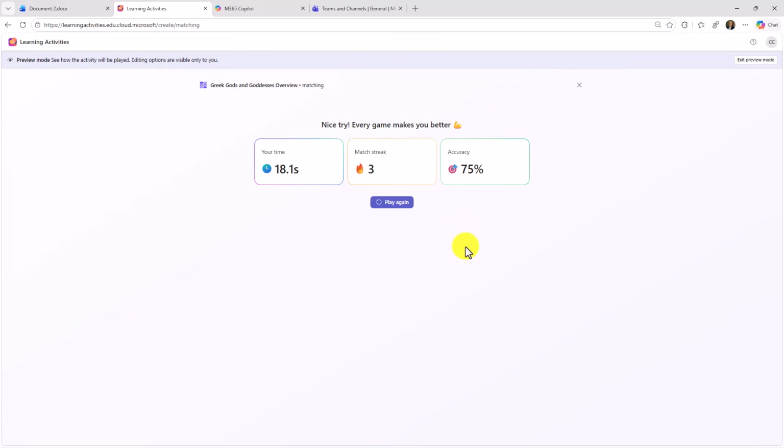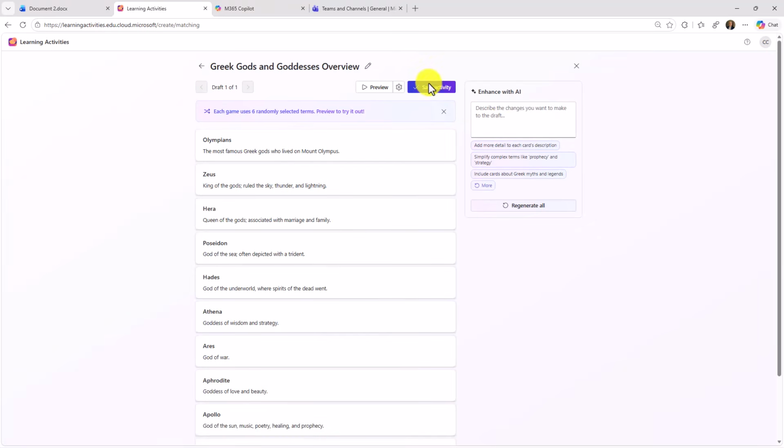Now what's cool is when other people join in, they all have a leaderboard. So you can get a gold medal, silver medal, and we've had examples of students and schools that get really competitive and they do this game over and over again, and they actually have done better on their tests. We had an educator share some awesome feedback about how popular these matching games were, and you can choose to play again. And I'll exit preview mode, and then I will save the activity.